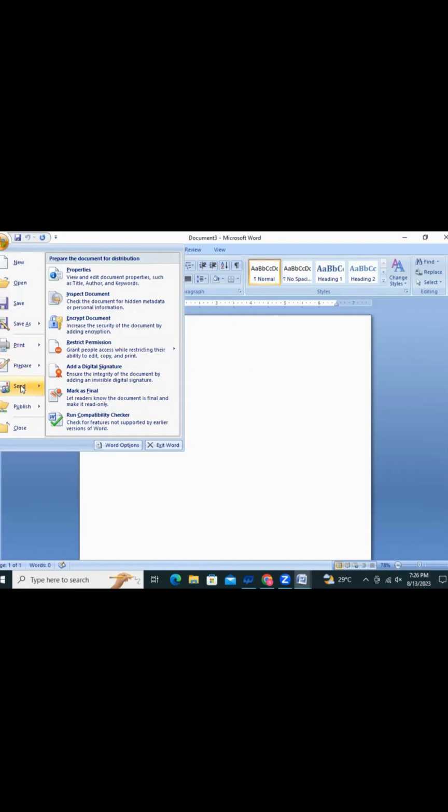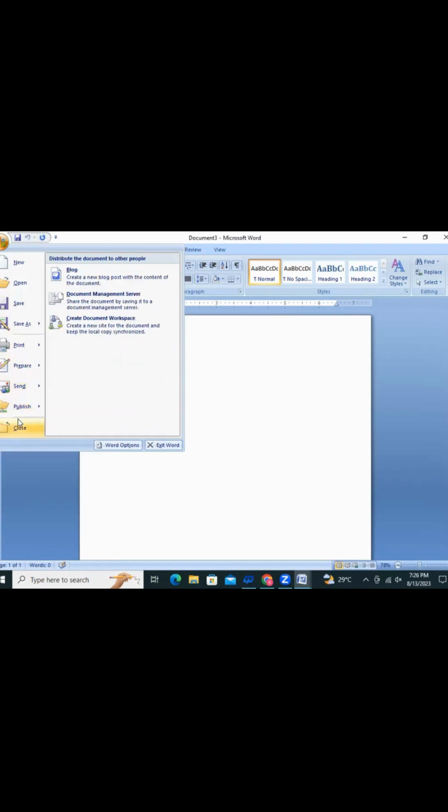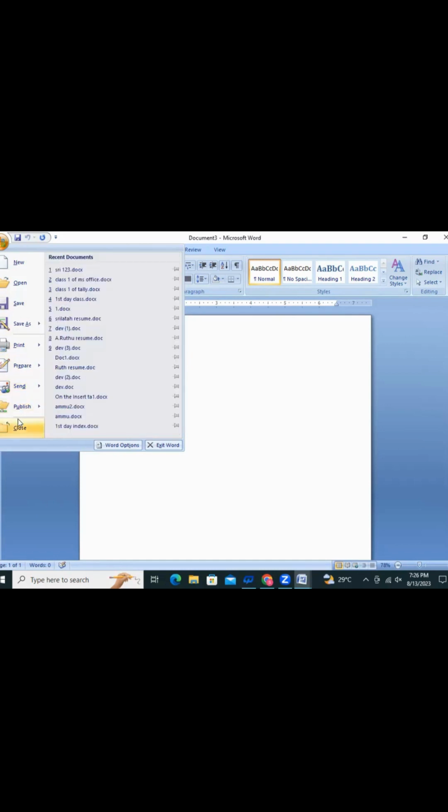The send option is renamed as save and send in Office. And next topic is close. This option helps us to close an active document in the corresponding Office program.